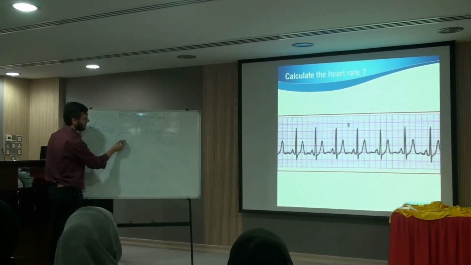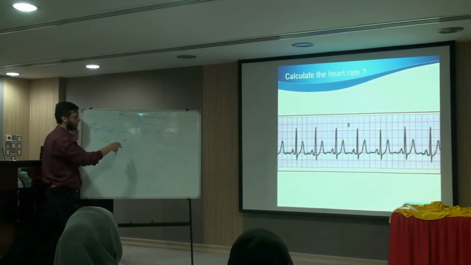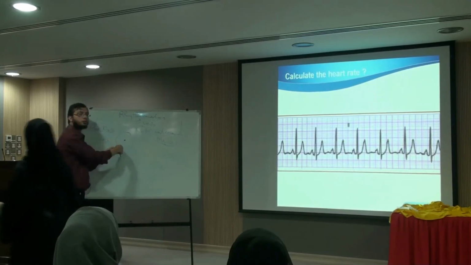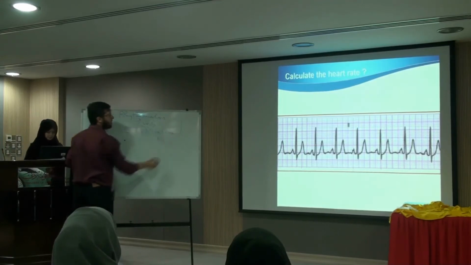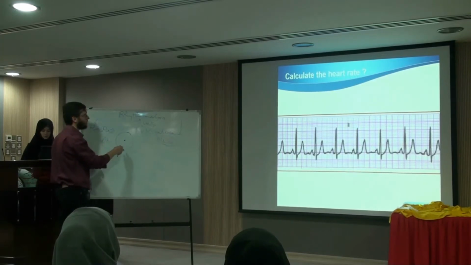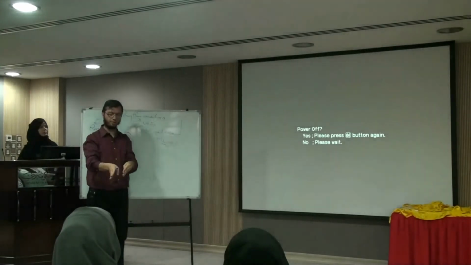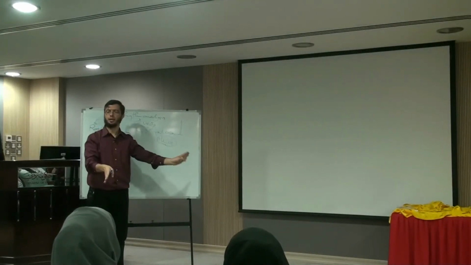Where is the AV node here? In the center. So when the electrical activity is coming from the atria to the ventricle, it actually comes at the center, and it will go in the center to activate the right and left both at the same time. So you have a narrow complex. Now, if you go from the AV node downward and from the center, and the patient has right bundle branch block, so what will happen? Electrical activity will move in the left side, activate the left ventricle, then come back.